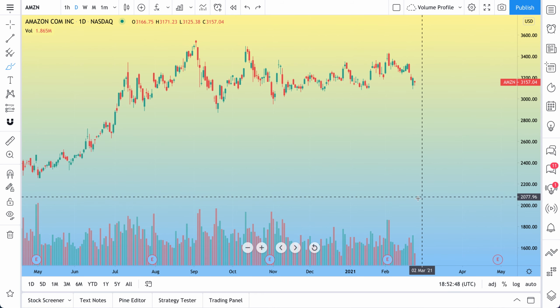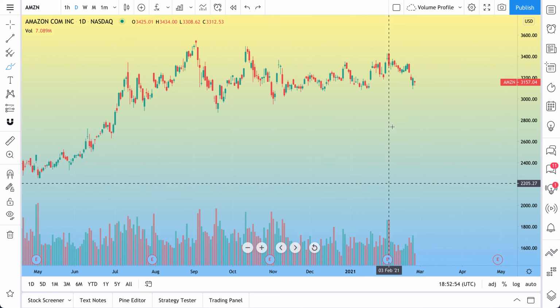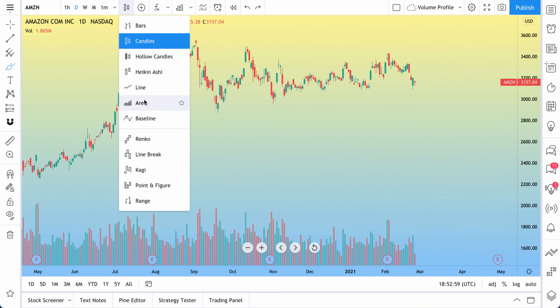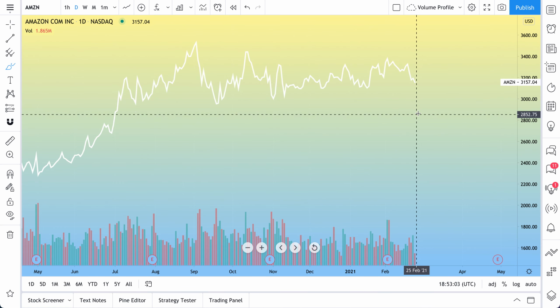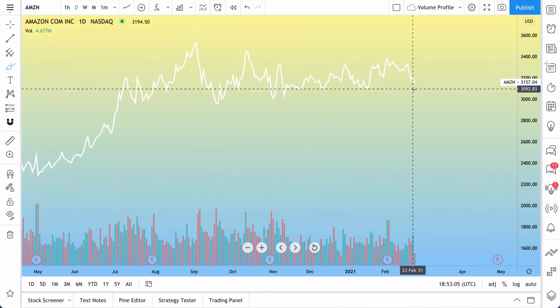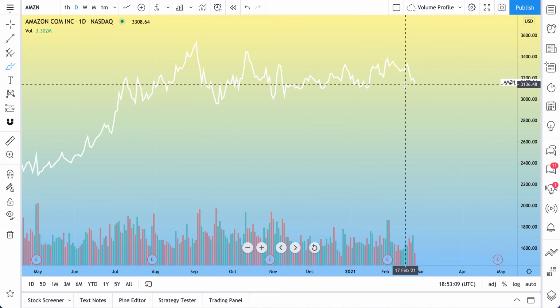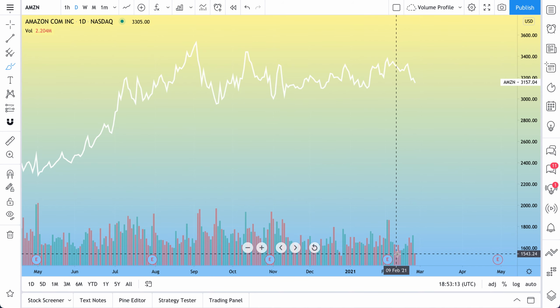Just add volume to your chart, and each bar tells you how many shares traded between buyers and sellers over the course of a specific candle. Or if you're on a line chart, it's going to move by days because it's daily increments. So you can match it up and see how our mouse is kind of moving in an increment. That's because it's going day by day, and it's matching up perfectly with these volume bars down here. Let's go back to candles.